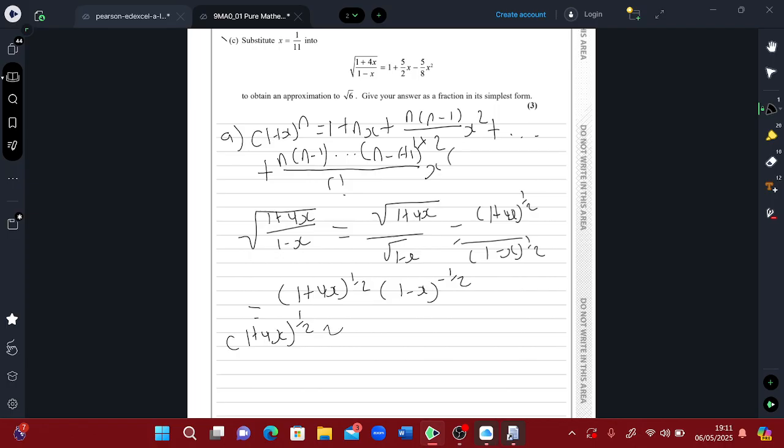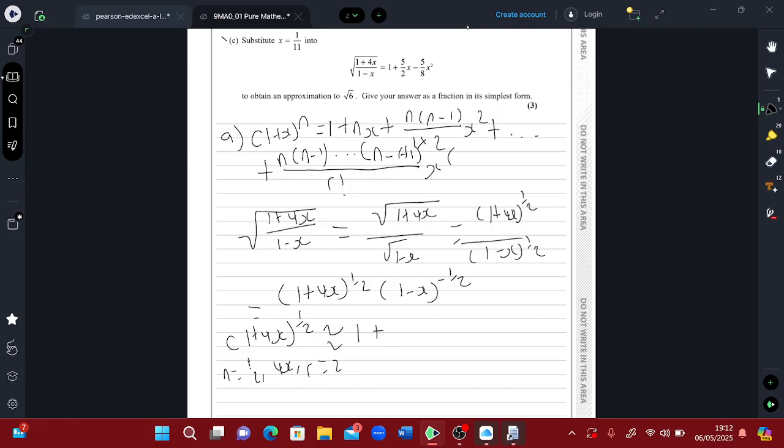But yeah, so this is going to be, using this formula, up to x squared, well, 1 plus nx. Now, n is a half. You can write 4x here instead of just x. And actually, r tells you what the power you want to go up to is. So if it's x squared, r is 2. Okay, if you want to be really clear to show what you're substituting, but you can just jump right in.